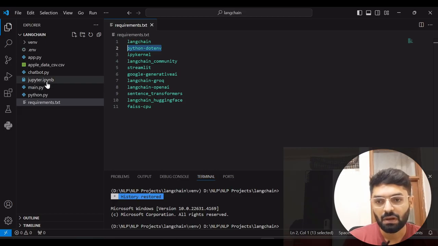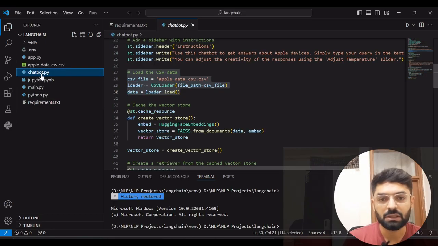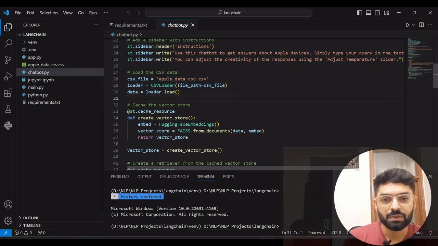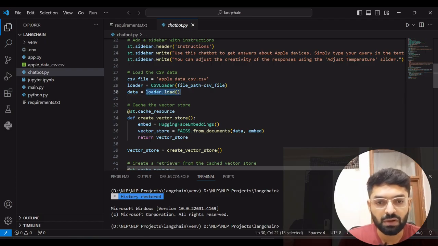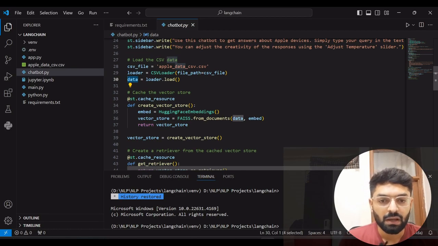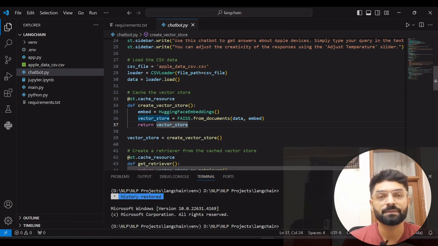And then you have to do loader.load. You load it, and you store this file into a data variable, right? Now, the first thing is that you have to create this vector store function, right? You have to convert the text into embeddings, and then those embeddings would be stored in the FAISS vector database.